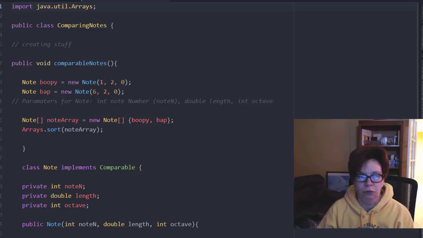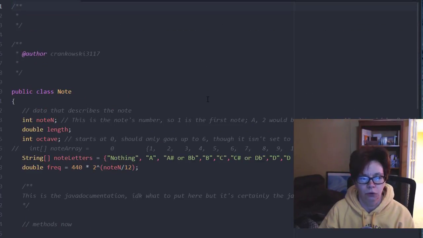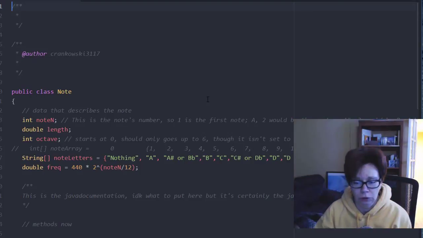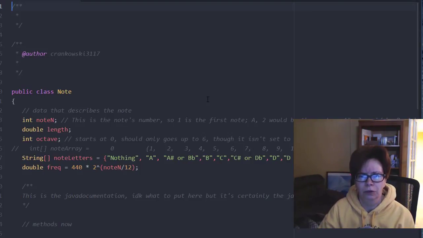I wanted to go over this with you so that you can get a head start on what we're talking about. It looks really good. There are just a few syntax tricks to this whole comparable interface that I think I can make a little easier for you.